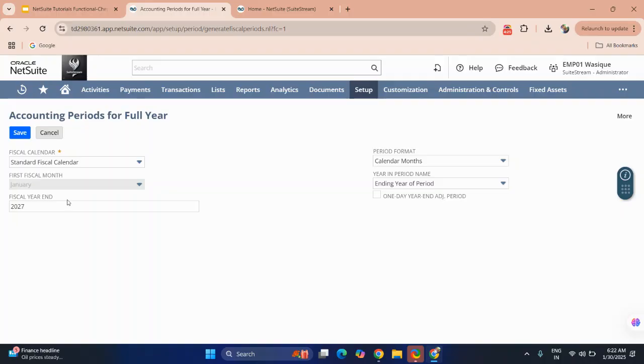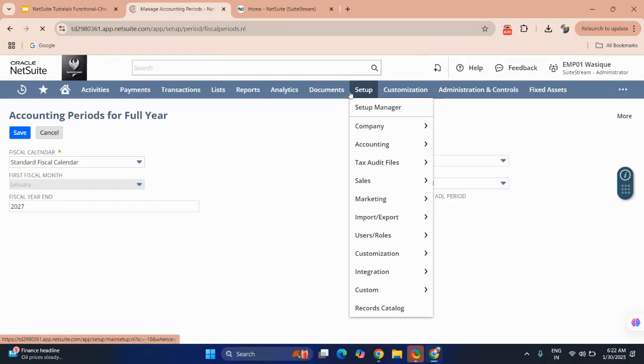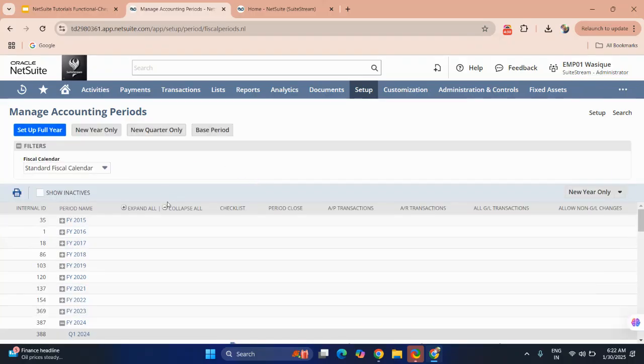This is the way we can open the accounting period, and we can allow transactions to be posted to the general ledger. And we can set up a yearly period, quarterly period, and base period.